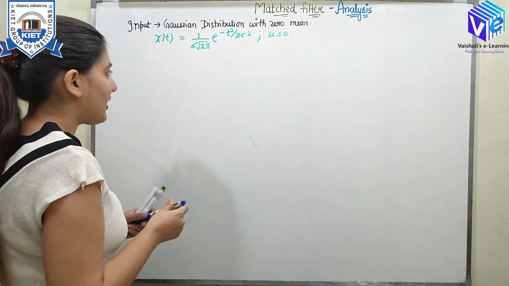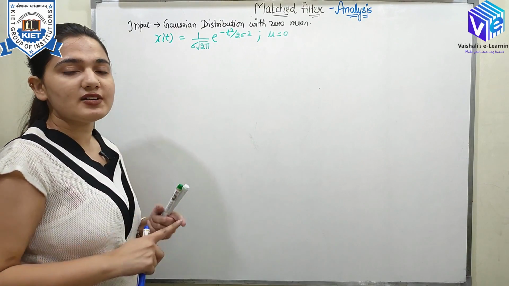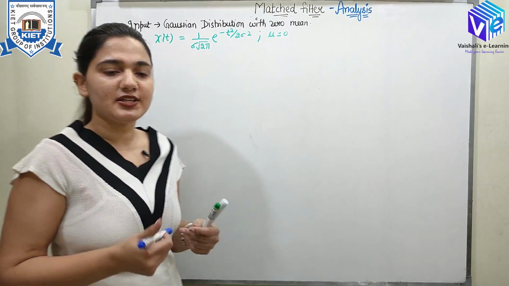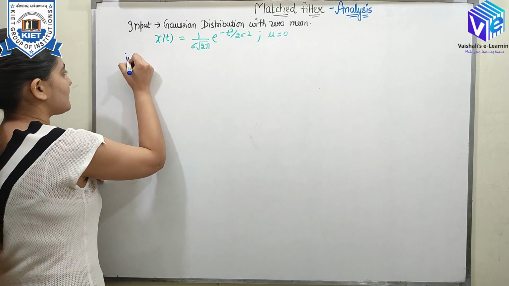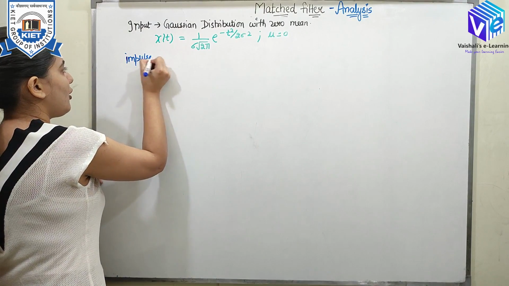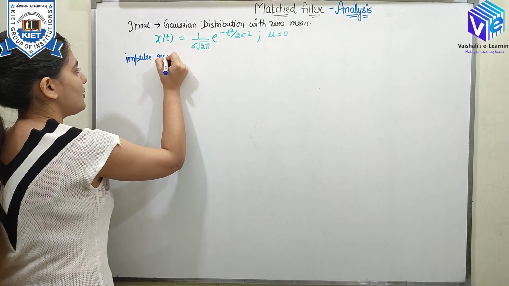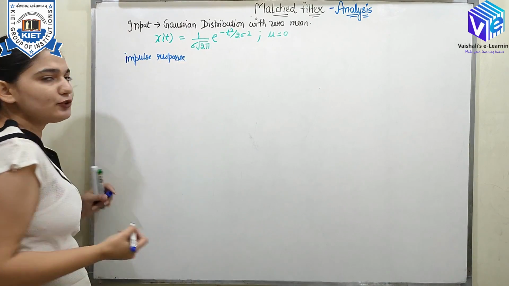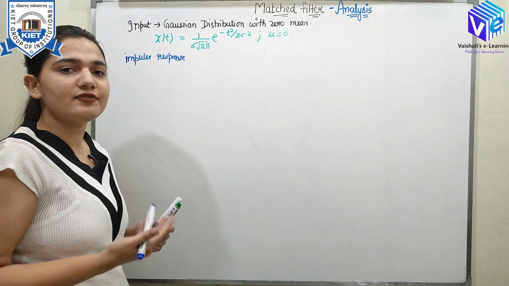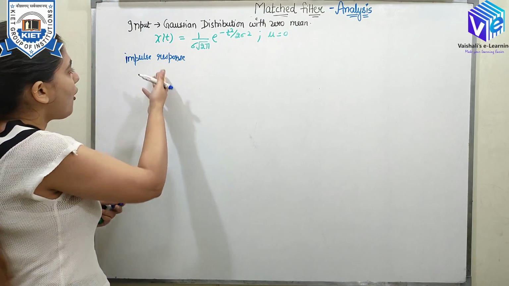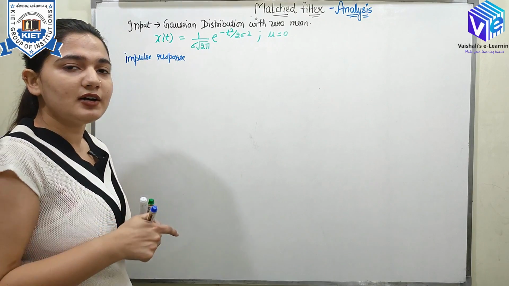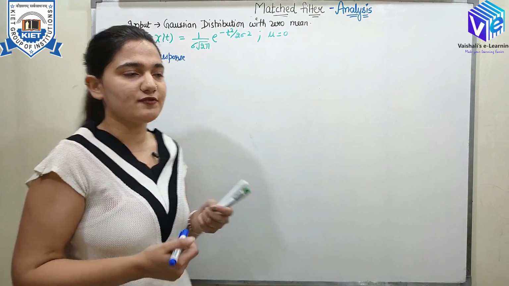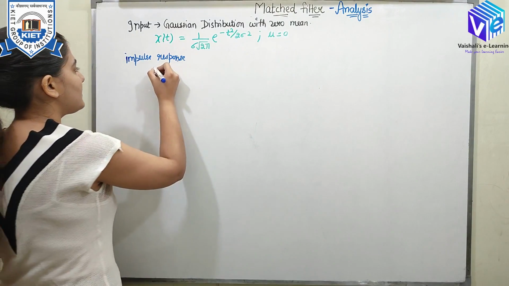Now I need to find out the transfer function. If I take the transfer function in the time domain, it would be the impulse response. So now I'll be finding out the impulse response. From the impulse response, I can easily derive the transfer function. It's just the frequency representation of the impulse response. I can convert the impulse response into the transfer function with the help of Fourier transform. So now I am finding out the impulse response.